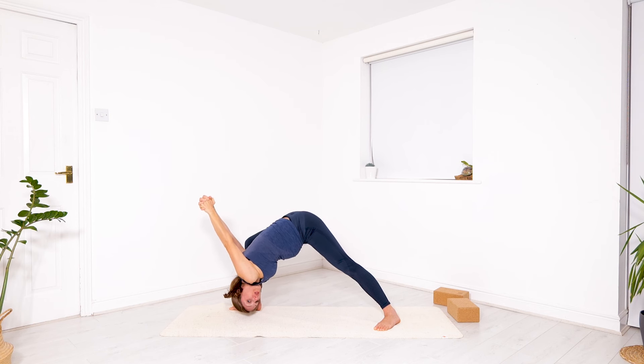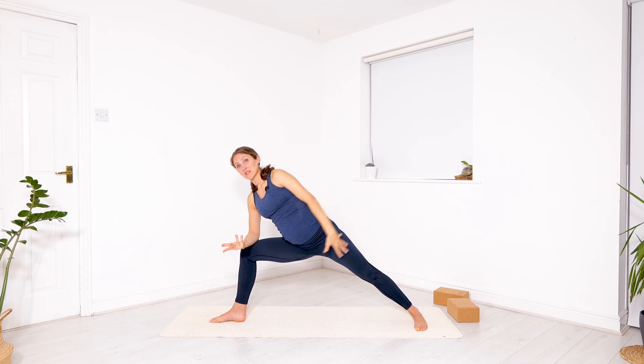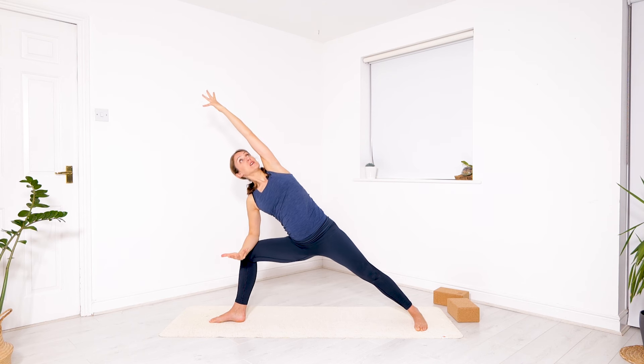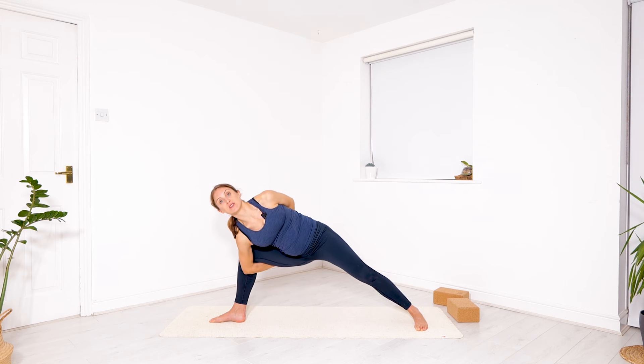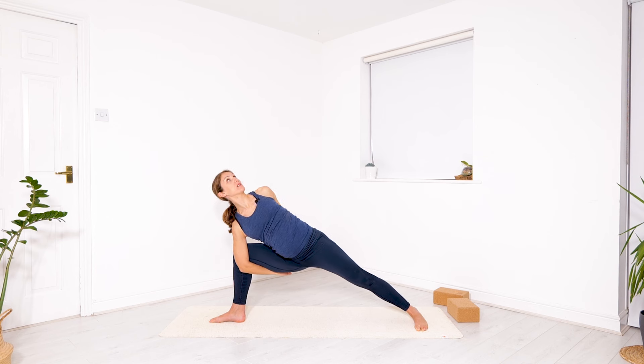Breathe slowly through your nose and exhale completely. We come all the way back and up and reopen — maybe in a bigger stance for your warrior two. Allow arms and legs to widen. Right elbow on your thigh, left arm lengthens — you are in extended side angle. Spin the chest up to the sky. If you have any variation you want to play with, maybe turn your arm inwards, find a half bind or full bind. Then see if you can really rotate your left shoulder backwards, moving the hips forward.